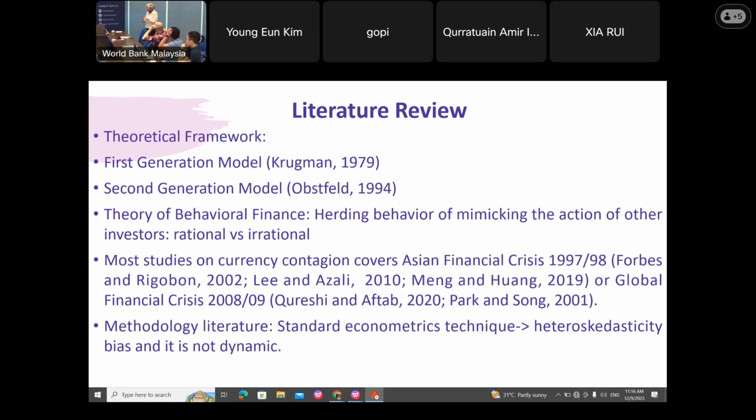Mm-hmm. But maybe I'm pre-jumping, but I'm still trying to understand. Like, suppose I was a genuine investor, very well informed of the fundamentals of this country. I've been tracking it for a long time. The shock happens. I know I don't need to wait. I know I need to pull it out because I understand this setting very perfectly. And so I move very quickly, and within the second day, I pull it out, for instance. But then you would classify me as being a speculator, no?